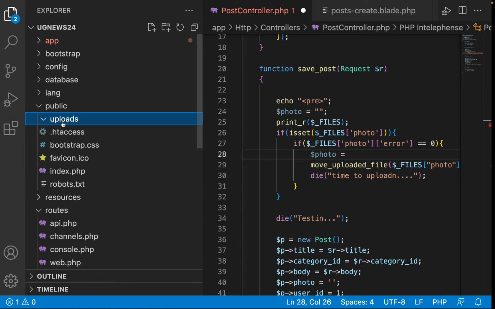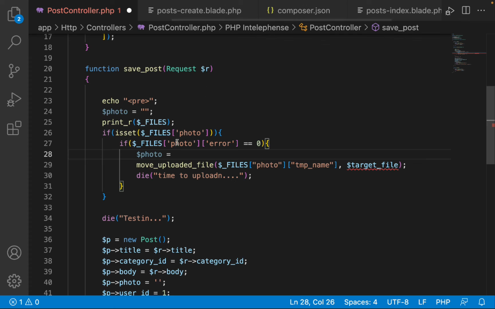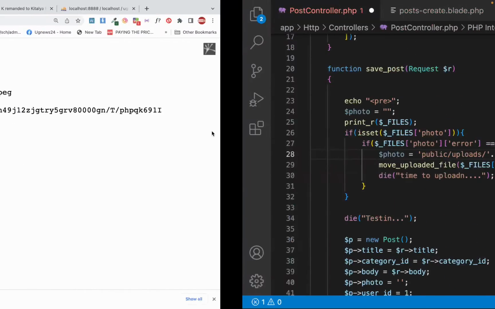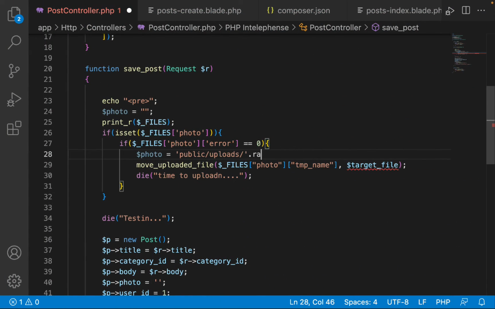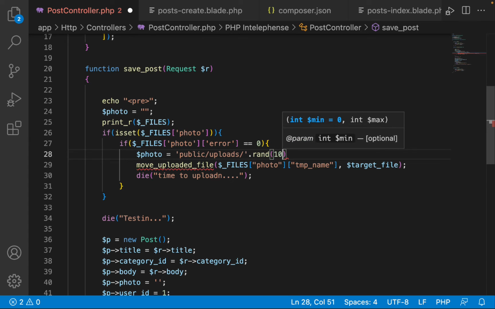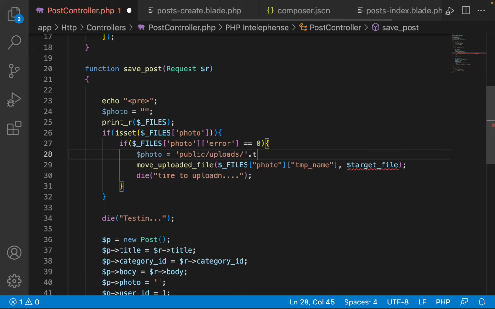Okay, so I'm going to specify now that this file is going to our public/uploads, then a slash and the name of the file that I want uploaded. For the name of the file, I can put the timestamp so that this file should not look like the other.